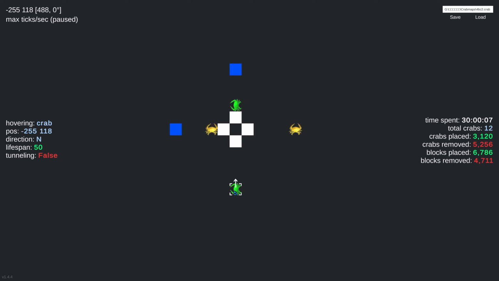Now that could sound like really bad news, but actually it's fine, because to make crabs non-deterministic, you have to build something really specific. So most of the time, what you build is going to be deterministic, so you don't have to worry about that. But an example of something that is non-deterministic is this thing that I've built here. And I'm going to run it and show you why it's non-deterministic, and then I'm going to explain how exactly it works.